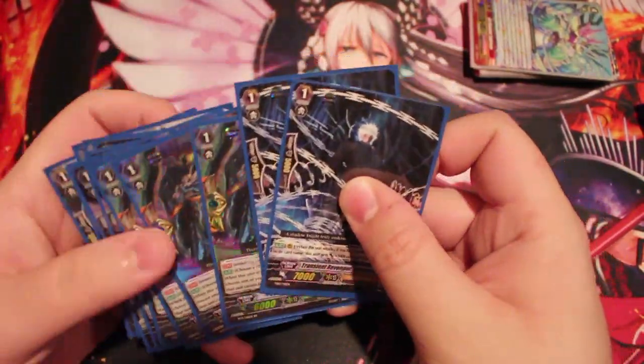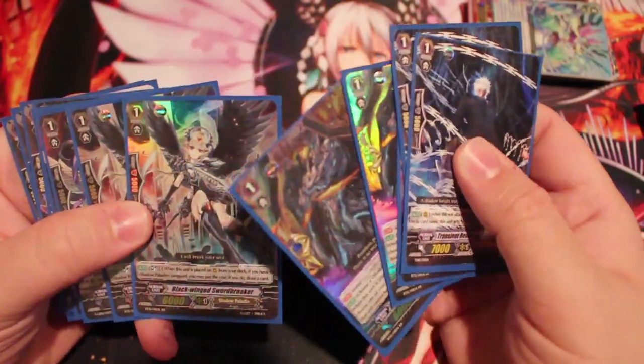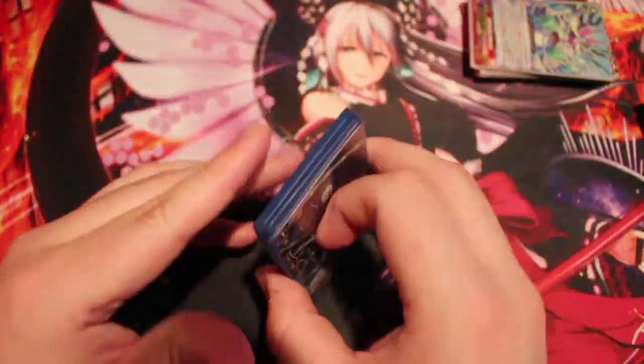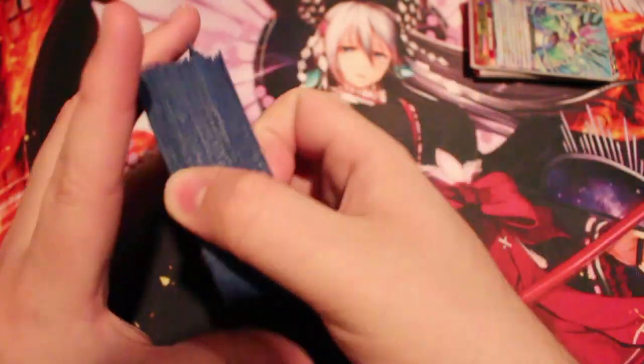I still feel that this deck is a little bit slower. I know a lot of people kind of feel that Swordbreaker is a little bit clunky, but it's still one of the best deck thinning cards in the game. So that's the main deck.